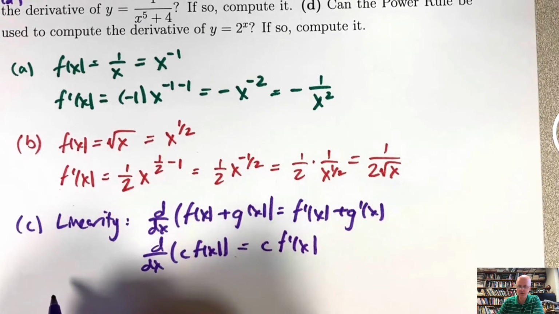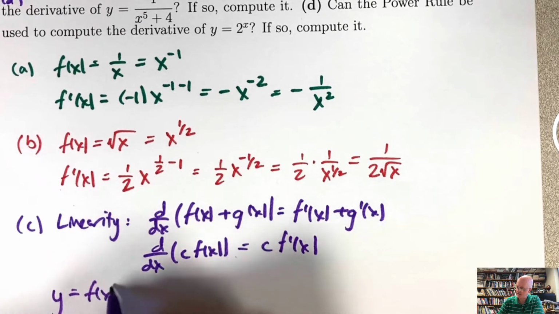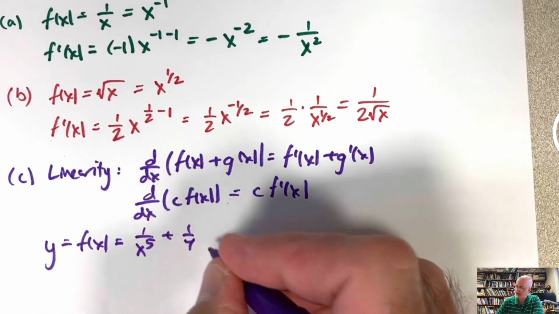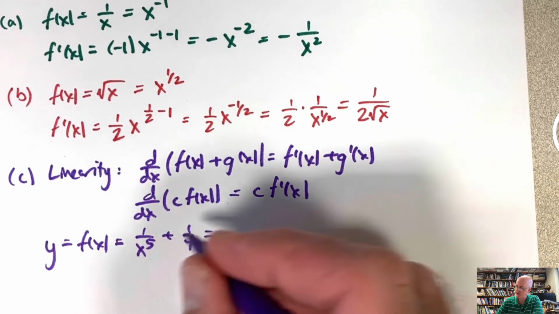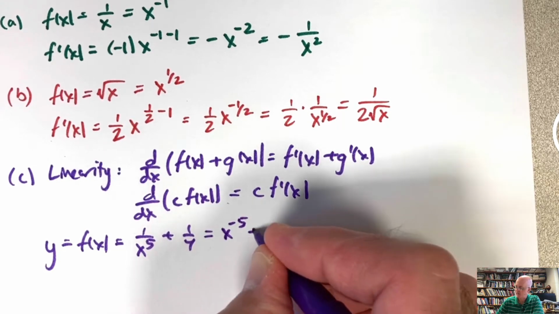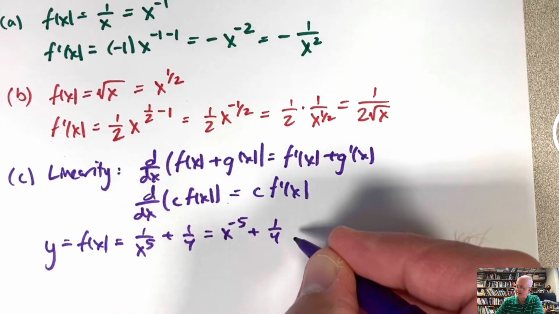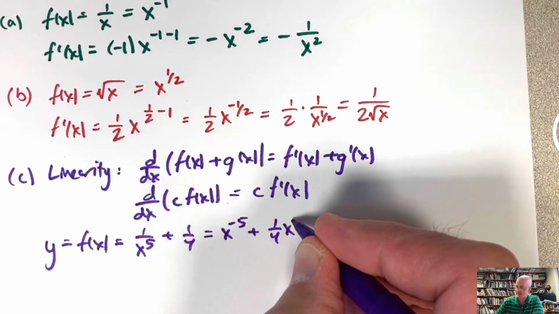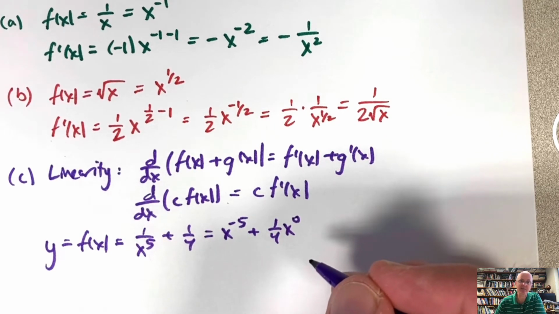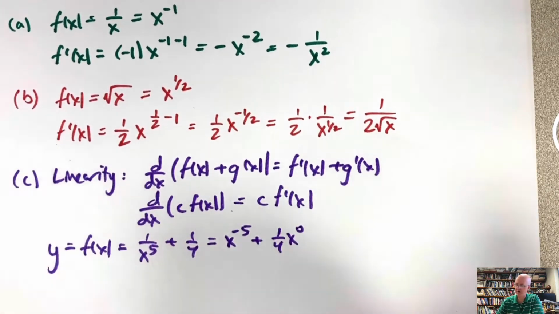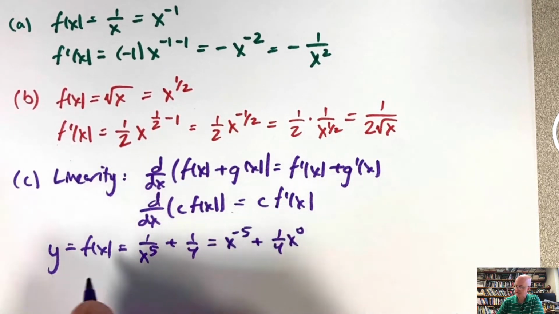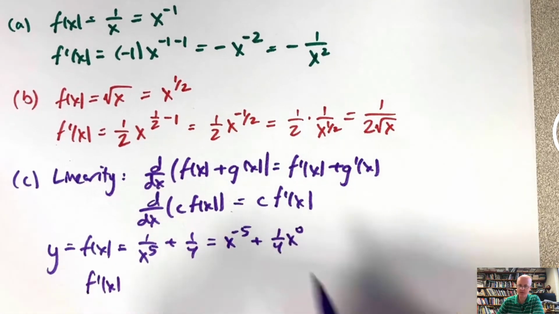So now we have this function here. I'll go ahead and write f of x equals 1 over x to the fifth plus 1/4. You can differentiate each one of these functions individually. 1 over x to the fifth is the same as x to the negative 5. Well, 1/4 is the same as 1/4 x to the 0 power, you might say, thinking of x to the 0 power equaling 1. Technically speaking, 0 to the 0 power is undefined, but don't worry about it. And then you have a sum of two functions. The derivative will be the sum of their individual derivatives.